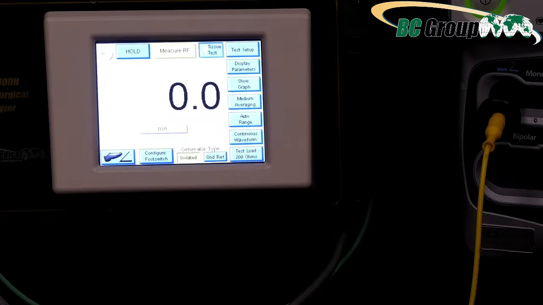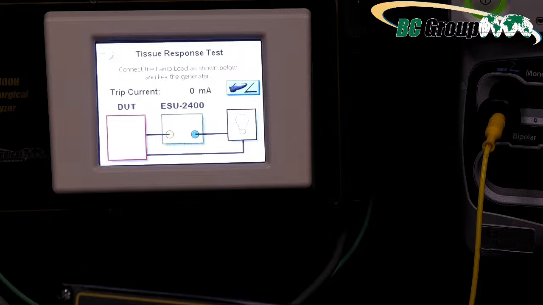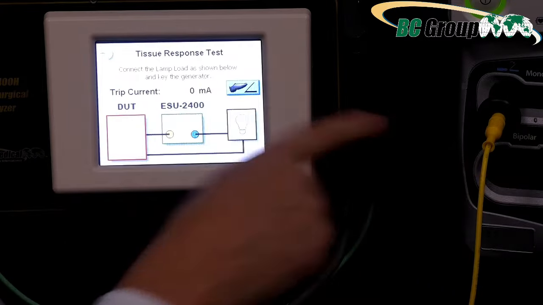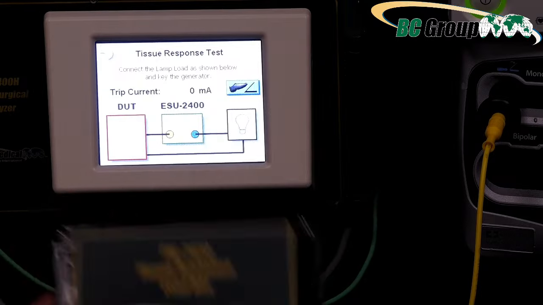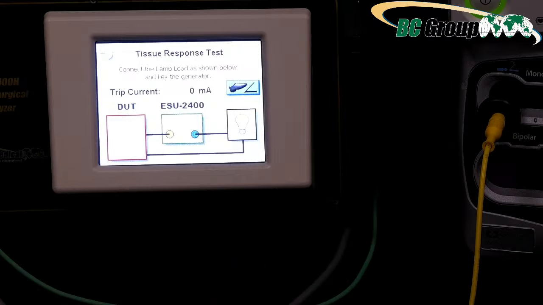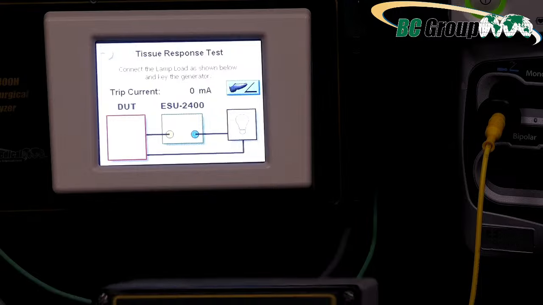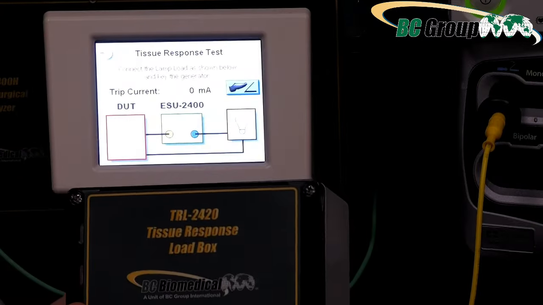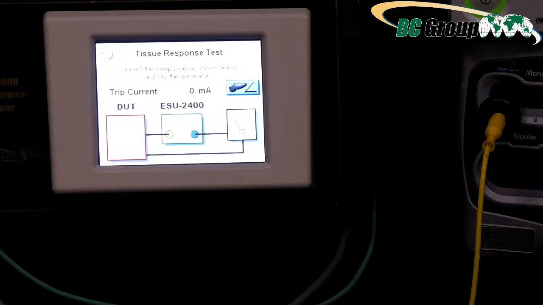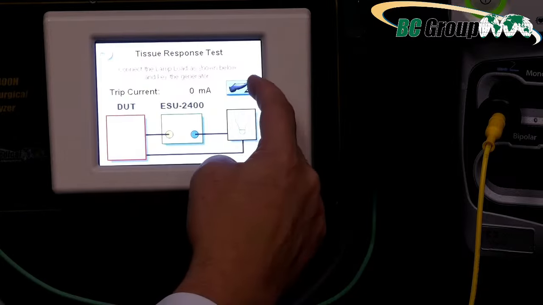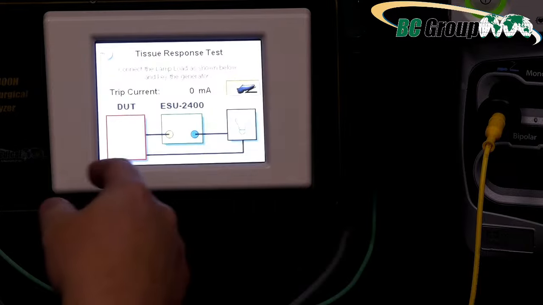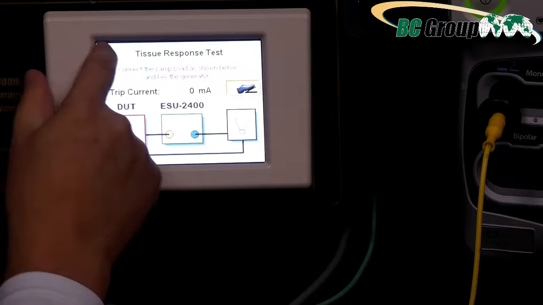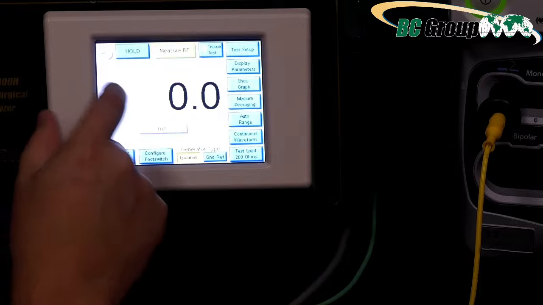And it actually shows you a picture of this guy. You see it? So you can see we have the device under test. We have where this, it says there's the light bulb. That's this guy. It's what it is, it's a load. You have to have a load that will change its resistance, which is what this guy here does, the TRL-2400. So you hook it up like that, then you click this guy right here, and it will measure from the ligature port what's going on. We'll maybe run that in a moment.